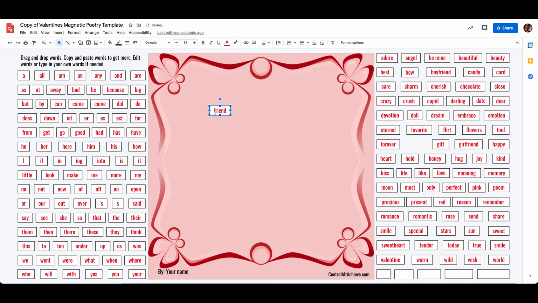Now, what we want to make sure we do is we still want to stress the idea of a capital letter at the beginning, even if none of these do have capital letters. So I'm going to change my F and just change it to a capital F. I'm going to make this plural. So friends are, let me see if I can, an R, there we go.